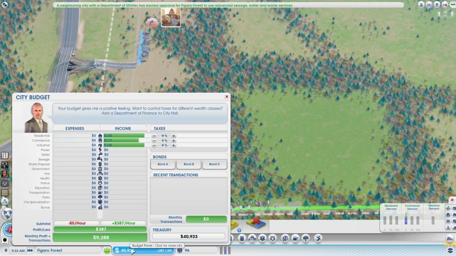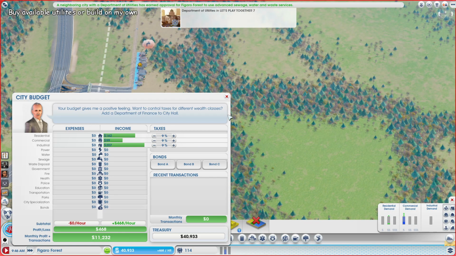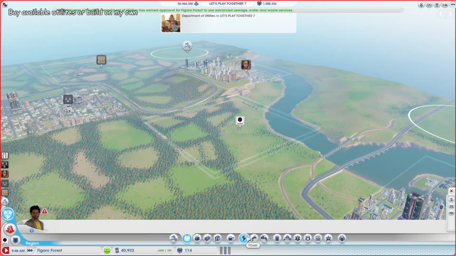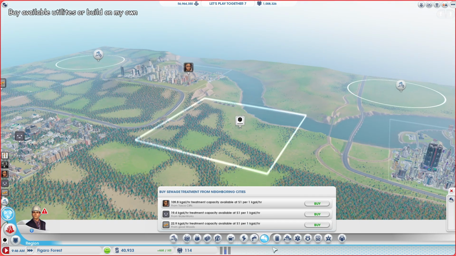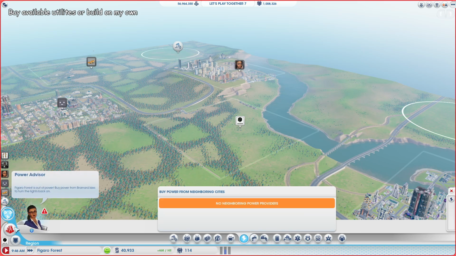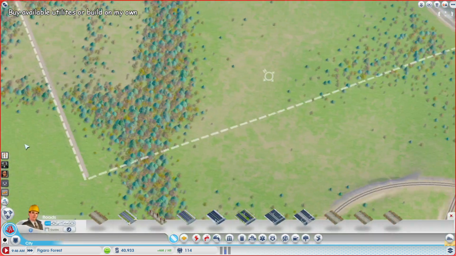So let me see. I'm not too sure whether anyone has actually placed any of those. One thing I also forgot to mention is that we will try to get some utilities running. So let's just see whether we can buy anything from anyone. We don't really have anything except sewage, which I think we will buy from everyone at the moment. It looks like water and power is on our own. We'll work on that right now.